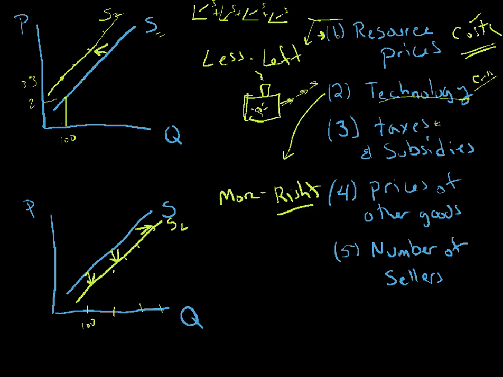Taxes and subsidies. Now this whole list, you're not going to get it perfect the first time. You're just going to have to work on it again, just like demand, have a practice worksheet, get some problems together, shift these curves back and forth. Taxes. When taxes go up, my costs go up. And when costs go up, I supply less. Less supply shift to the left.